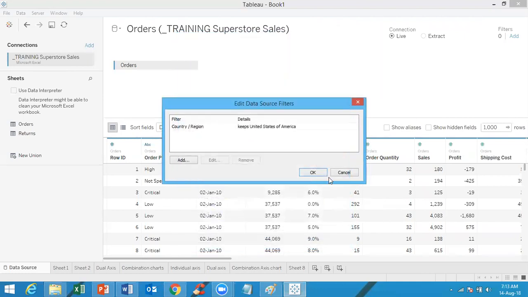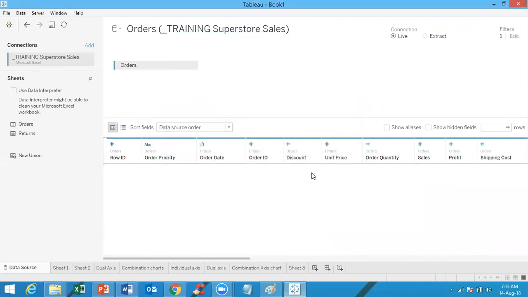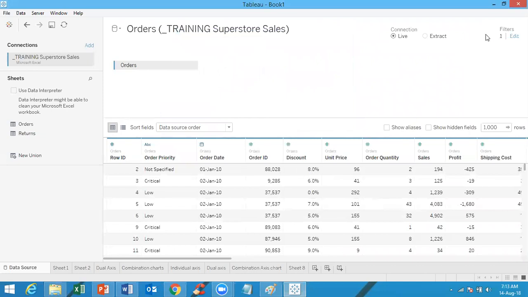So where is this filter applied? This filter is applied on a data source level, right? So all the sheets which are using this data source will have that filter. Which filter?